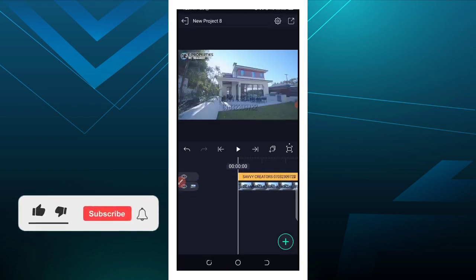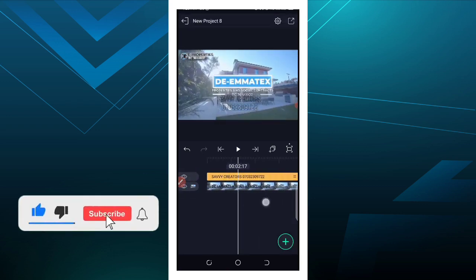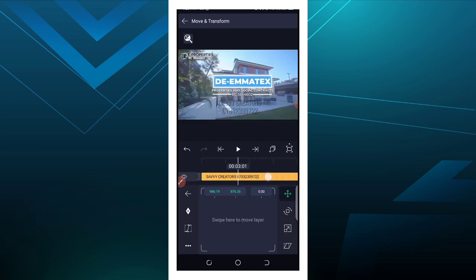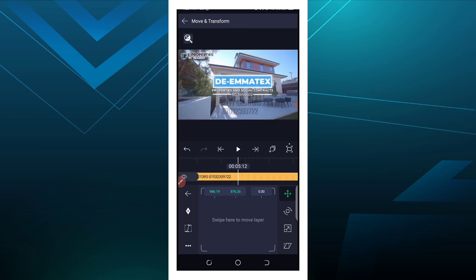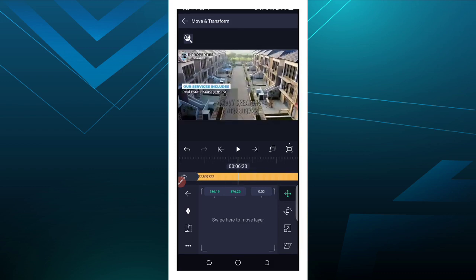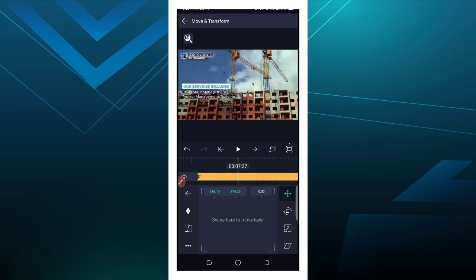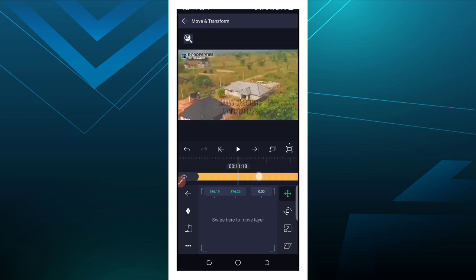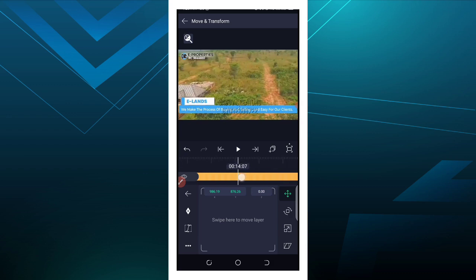So this is it. This is a wonderful way to add a watermark to your videos without it having to obstruct your video itself. It works very well.